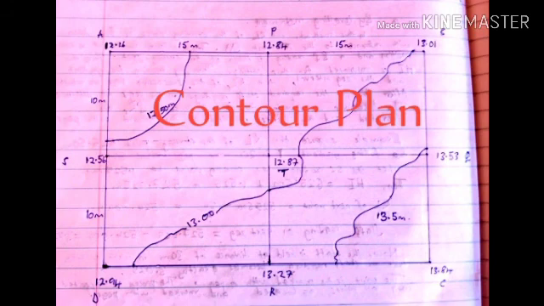You can see that along AS, A has a reduced level of 12.16 meters and S has a reduced level of 12.56 meters, which is greater than the elevation of our contour. Also along AP, you can see that the elevation of P is also greater than that of our contour.